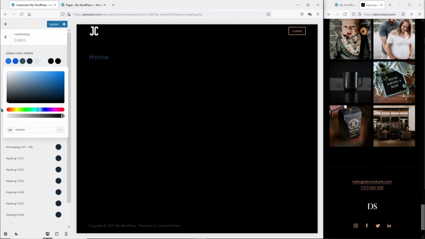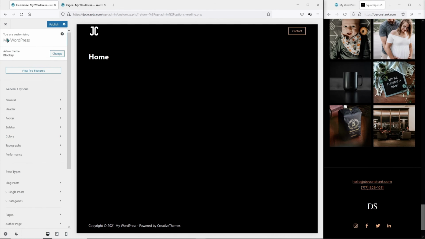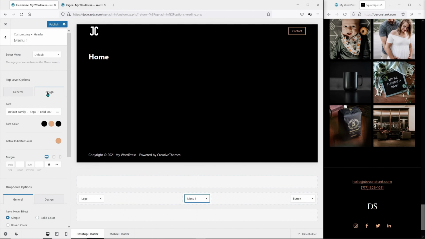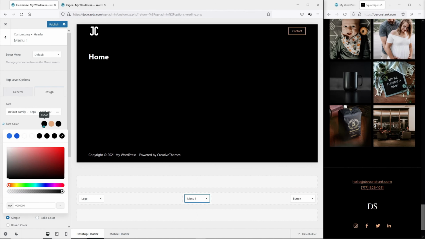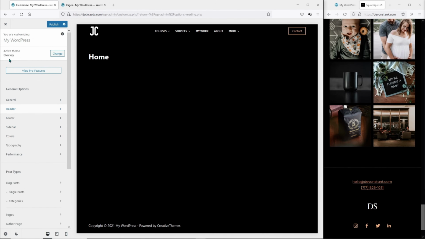As you can see, the background is now black. And for the darker colors, let's turn it white. And we have a good contrast here. Now I'm curious why the fonts of the menu items is not showing, because I remember setting it white. So let's go back, go to the header, and then to the menu. Let's go to the design, and here we are. This is the color we need to change. And here we go.